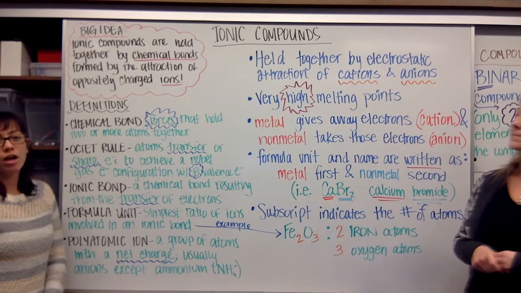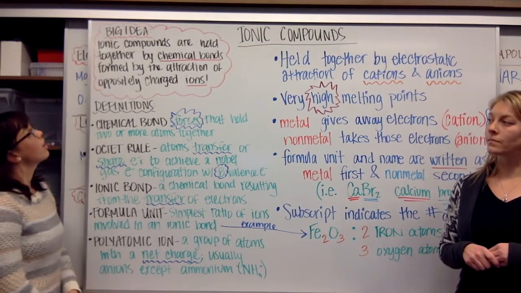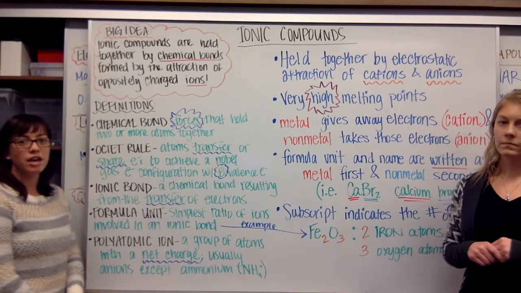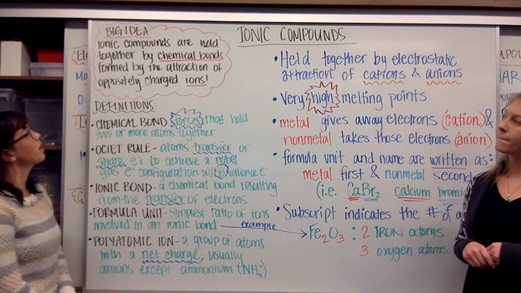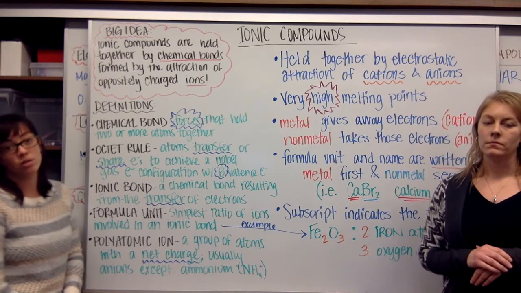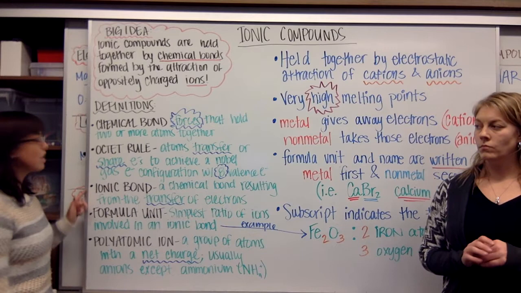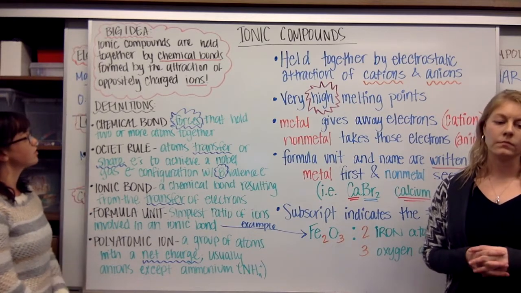Okay, so during our new unit, we're going to be talking about ionic compounds. Our big idea is that ionic compounds are held together by chemical bonds formed by the attraction of oppositely charged ions. Now, we started to talk about ions just this last couple weeks, but we want to give you a few definitions so this stuff is a little less confusing.